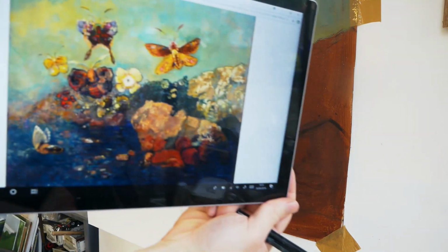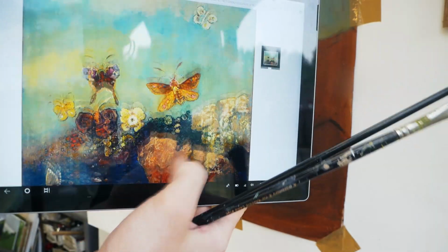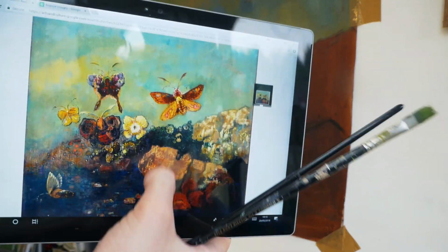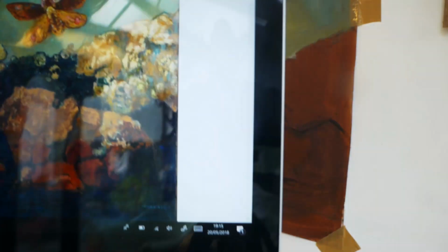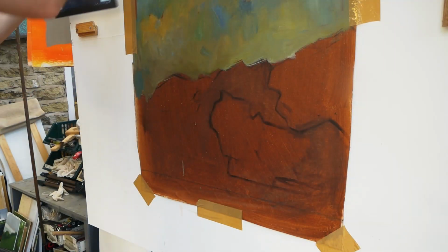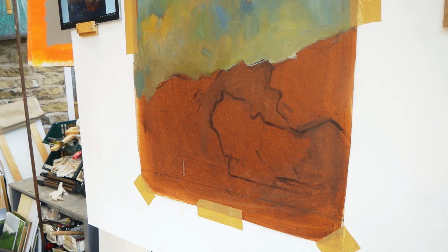So if I get my painting there, this is the reference I'm working from. So I've scrolled it down. If I scroll back up, you can see the sky, which is what we did last week. But this week we're going to be blocking in these deep blues, blacks, some of the shapes for the background hills as well. There's a mixture of different sorts of rockiness going on in this piece. As we spoke about previously, I'm leaving the butterflies out for the time being. They're going to be painted over because I think that was the way it was originally painted.